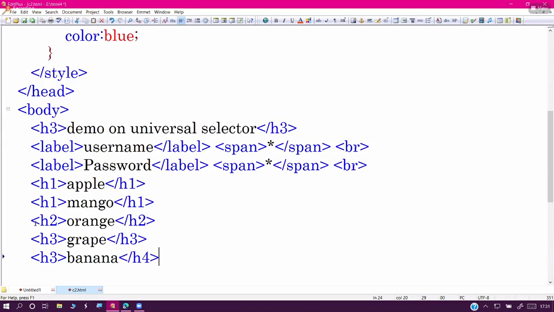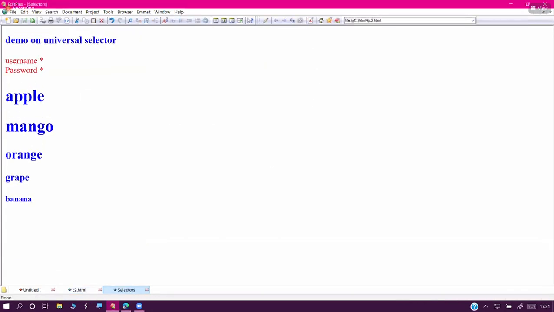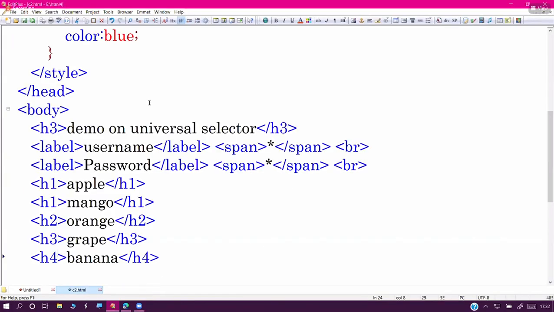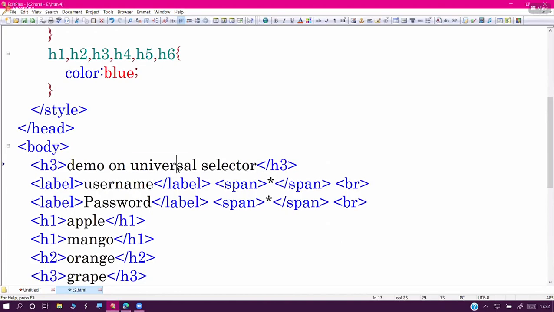That's all. Four tags I used, one tag repeatedly used. Including the demo on the universal selector, everything comes with the blue color. The group selector's purpose, the group selector's specialization.